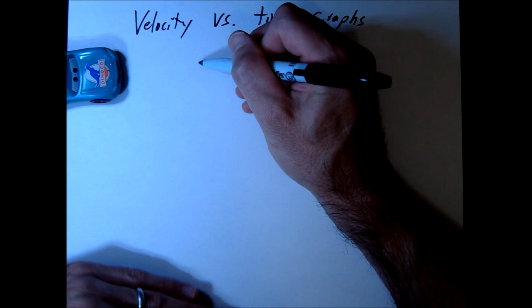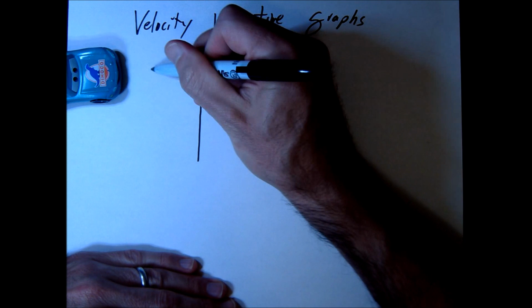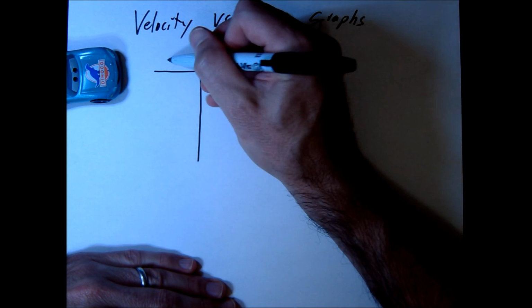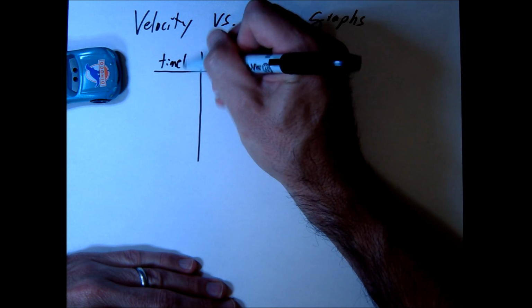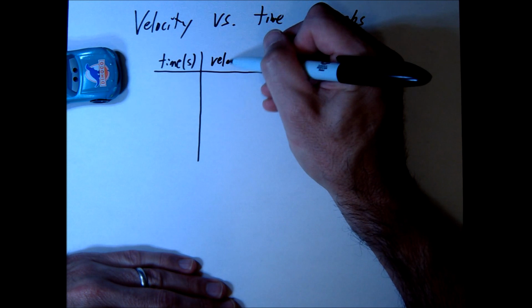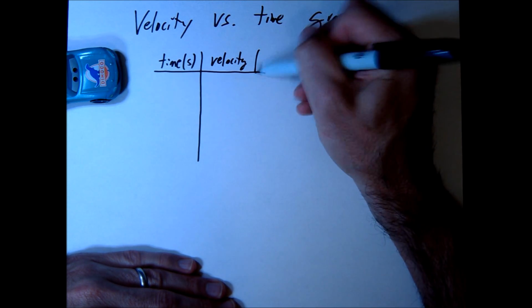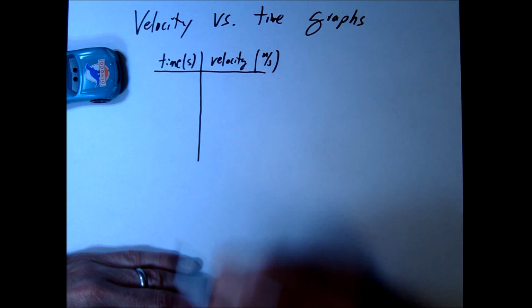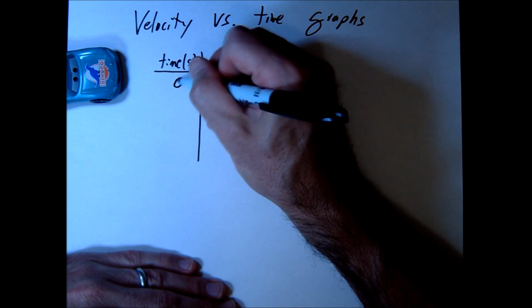And what you're going to be able to do with your speed gun is record how fast the car is moving. You'll still have your stopwatch here. You're going to measure how fast the car is moving at each second. So we're going to go ahead and record the velocity at each second and create a data table again. So let's say it looks like this.